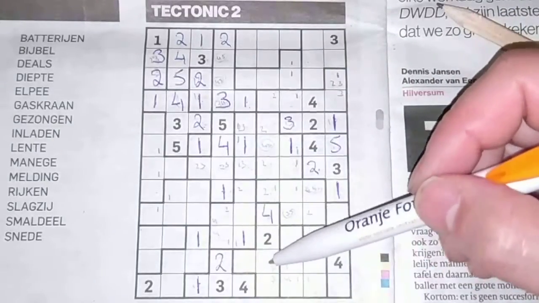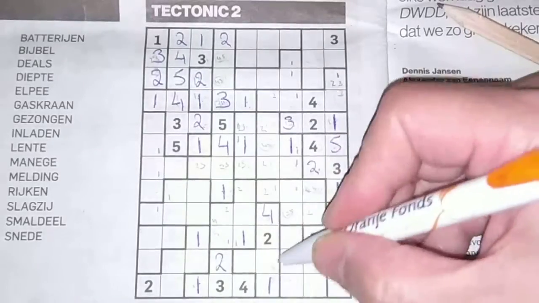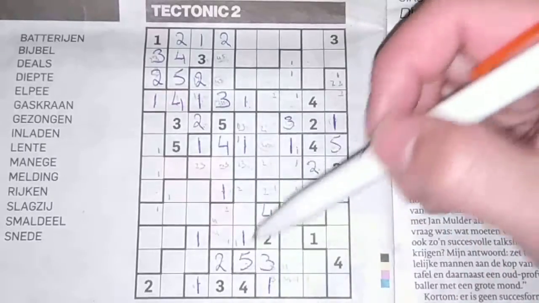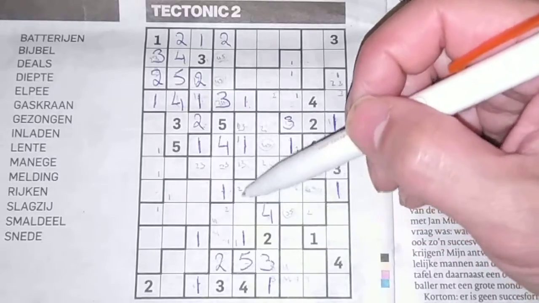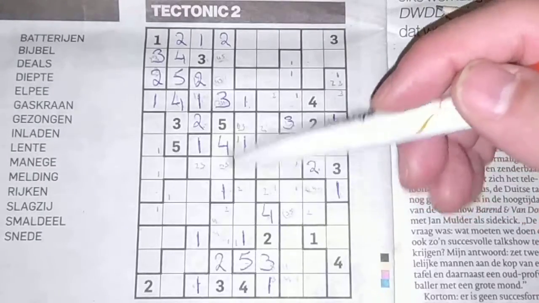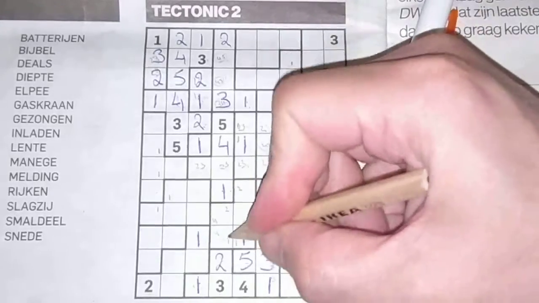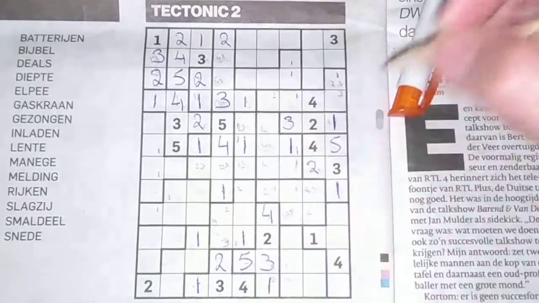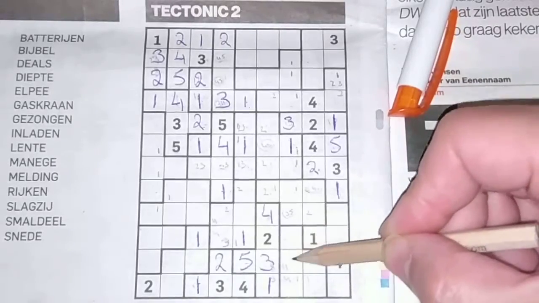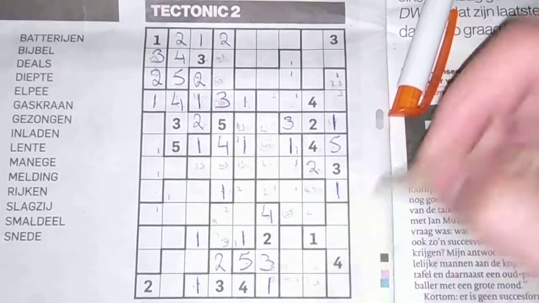Now, two boxes cannot be a 1 because we have a 1 here. This box should be a 1. This box should be a 3. And this box should be a 5. We have a 5, so this cannot be a 5. One of those three could be a 5. 1, 2, 3, 4, 5. This could be a 3, and change this to a 3. All right, we have a 3 here, so those three boxes cannot be a 3. The 3 could be here or there.